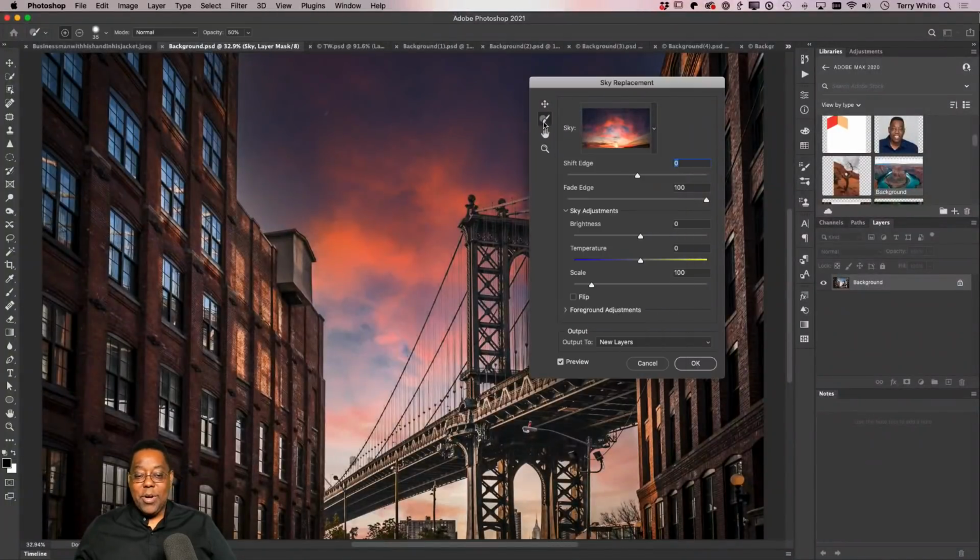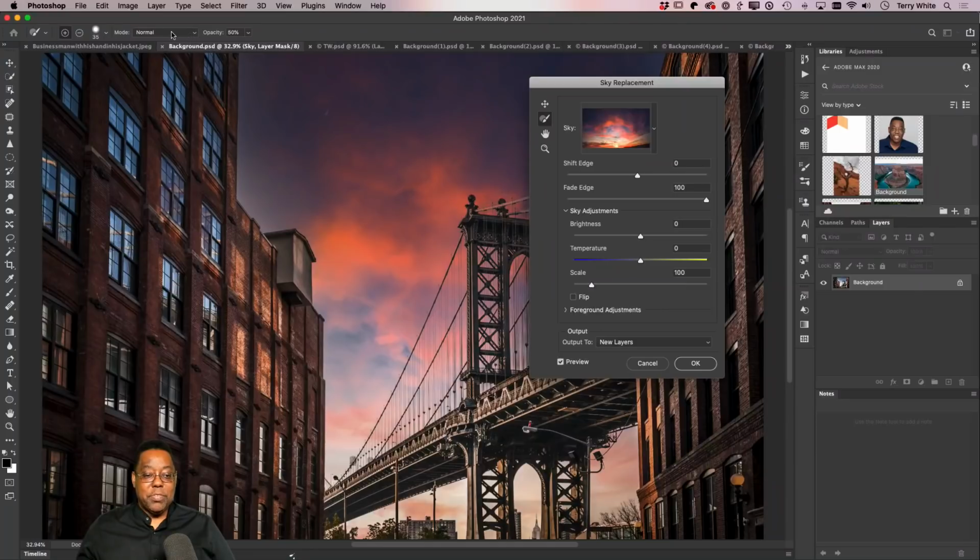So you can now go in and say, oh, it missed parts of the sky. I can go in and start brushing that sky back into those windows. And I'm just doing it on this one window here. I'm not going to do everything, but you get the idea. Because all it is, is just a mask. So you're telling it non-destructively to brush that new sky into these windows.